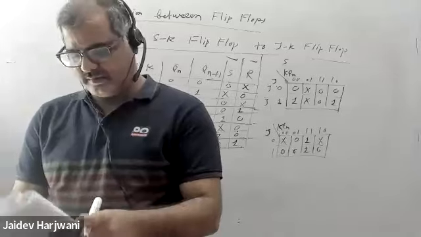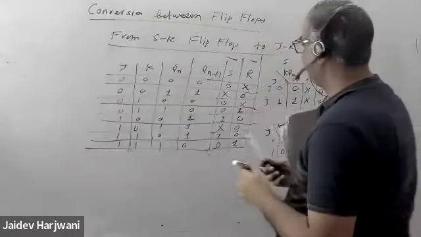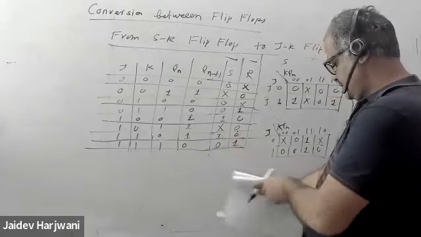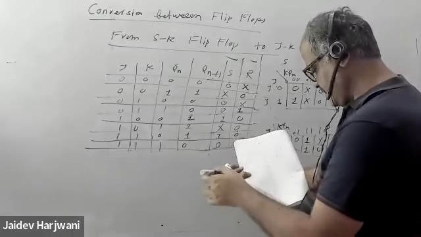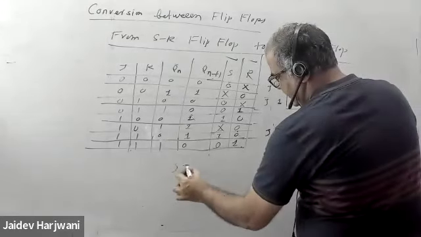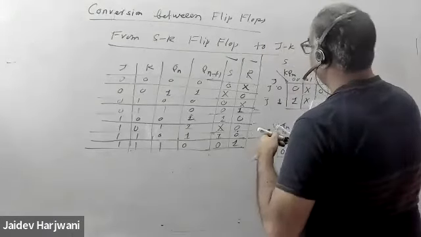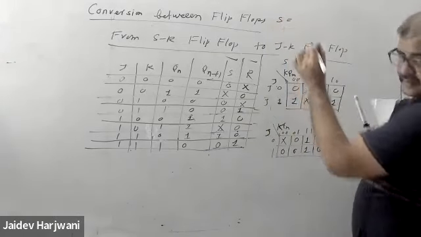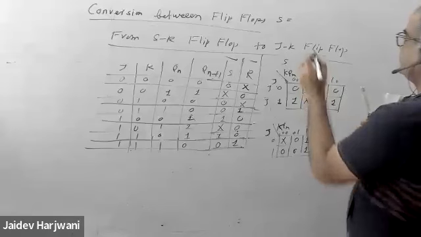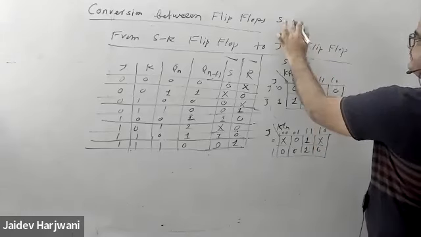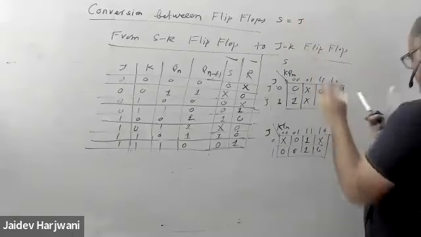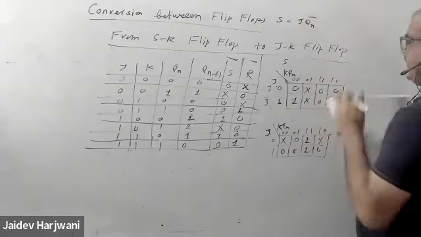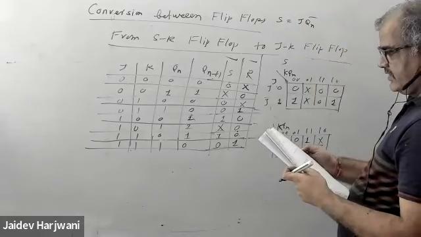Sir, for the first one J K bar plus J Q will come. Okay, tell me the answer. Sutton is saying S. I am Kishore, not Sutton. Okay, Kishore, what is S? Sir, J K bar plus J Q. J K bar Q N bar, J Q N bar S. Okay, and what is R?